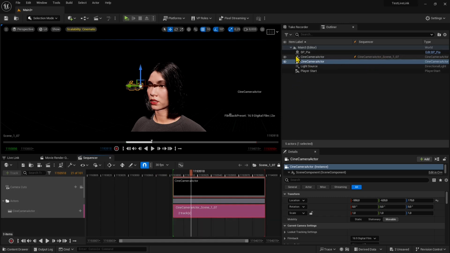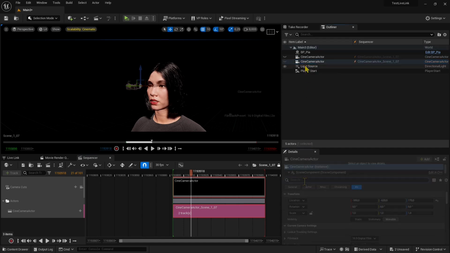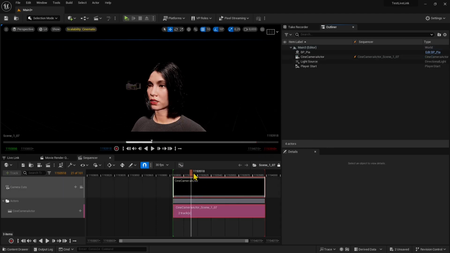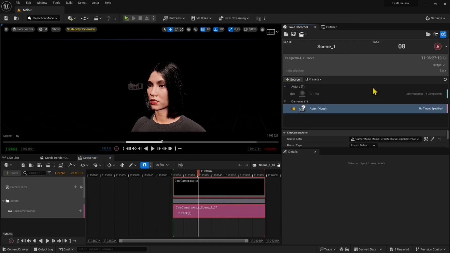And you see now we have two actors. This happens when you use Take Recorder. It's going to generate one static actor, which is the original one, and the other one is going to be the animated one. So you can just turn off the other one or delete it and leave the animated one if you want, or just keep the source, keep the original. You can see it's animated in there in the background. Again, this is just a quick showcase of the Take Recorder, and you can also adjust the frame rate in the Take Recorder, and that's basically it.